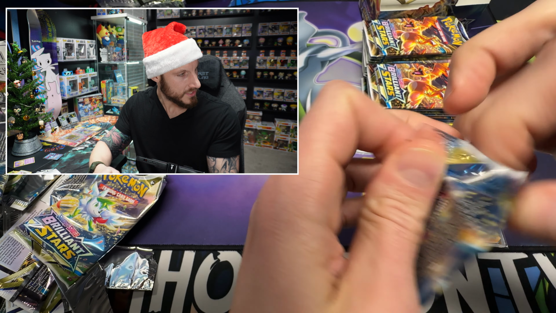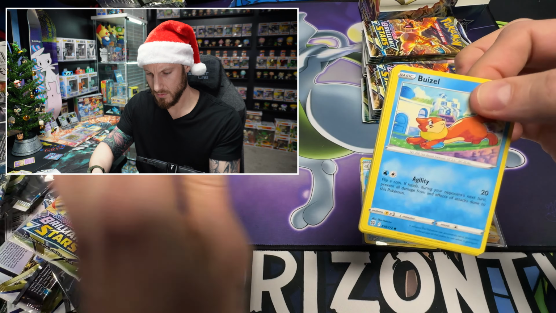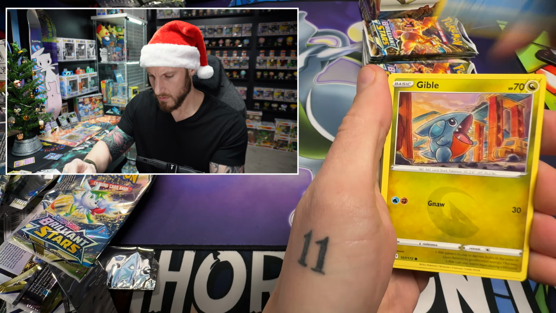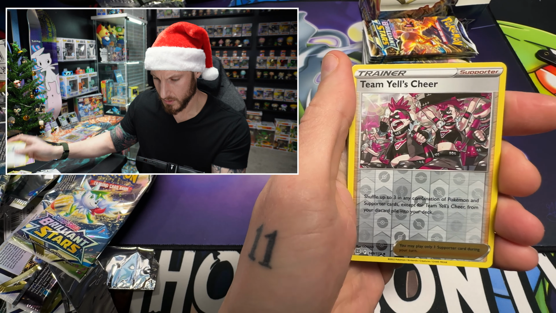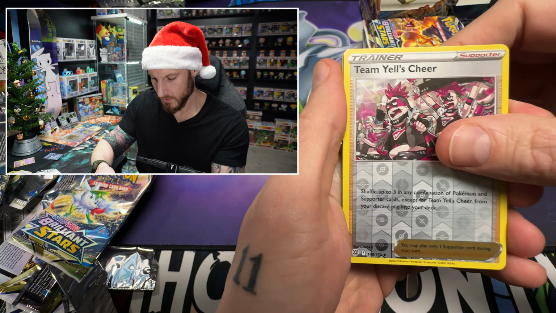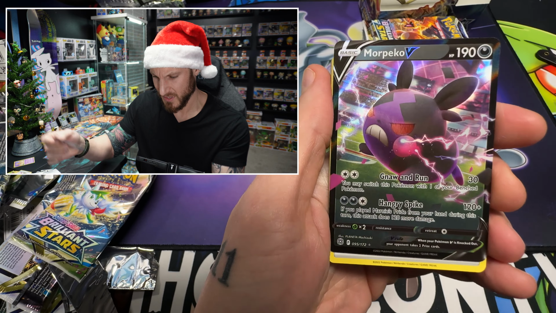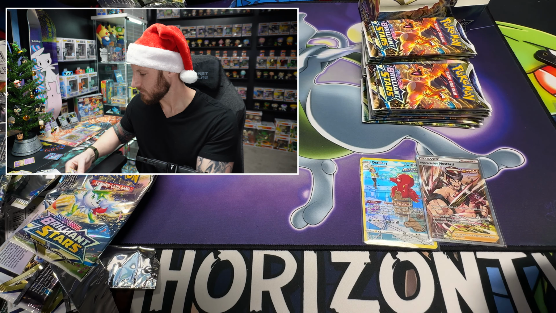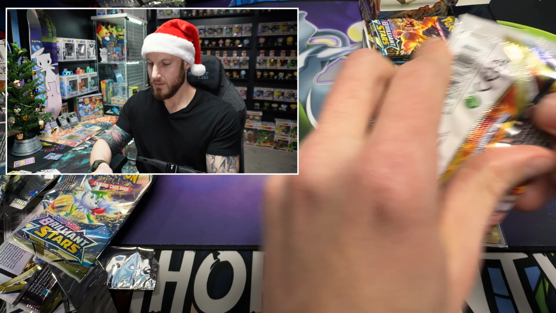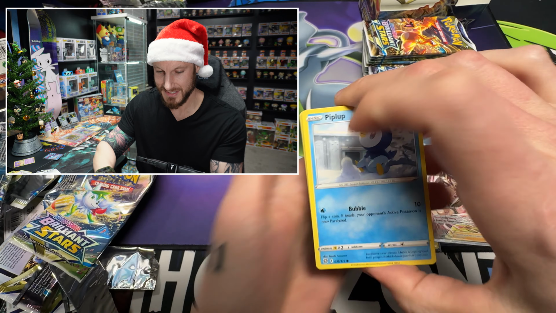Which trainer gallery did you say we're looking for? Urshifu? Yeah. Which one? All right, Execute, Starly, Team Yell's Cheer. There's something there. Is it a V? Yeah, Morpeko V. Come on. Give us something.